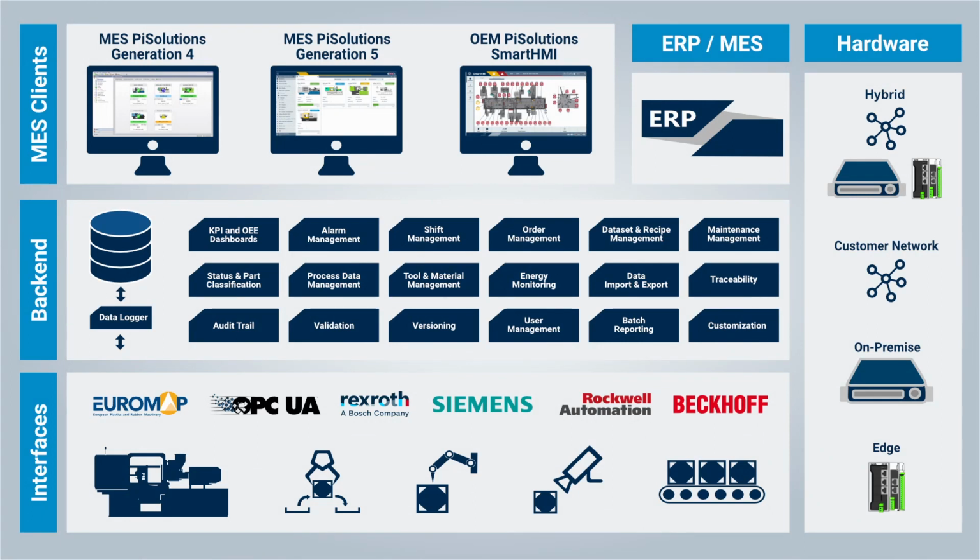PiInject is the industry solution for plastic injection molding from our PiSolutions modular system. With PiInject you get a comprehensive solution that focuses on monitoring and maintaining quality as well as traceability. PiInject is based on the proven PiSolutions architecture, which we have already described in one of our earlier videos.